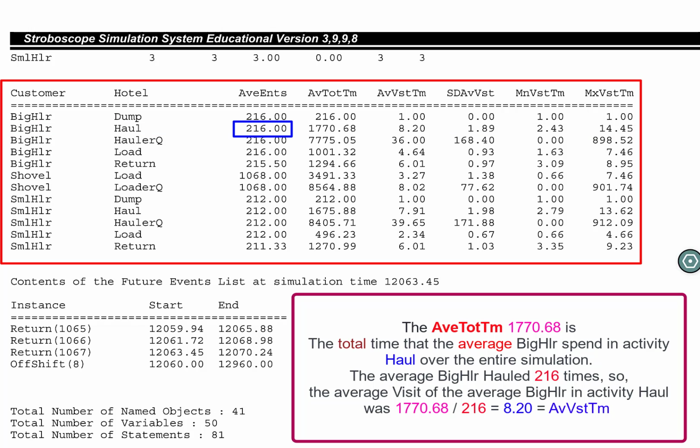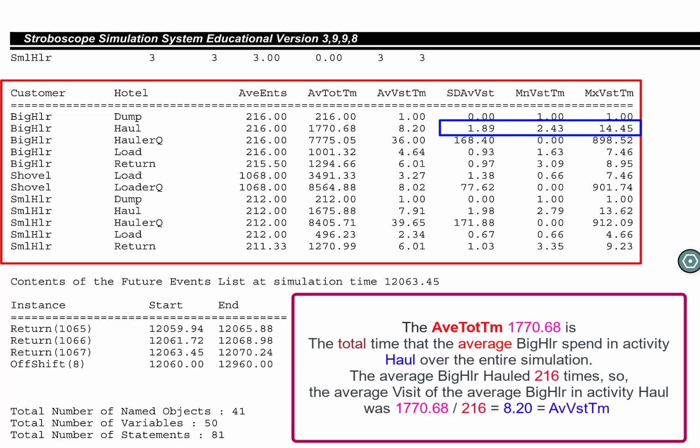Again, there were 216 average entries where the resources spent an average total time of 1,770 minutes, where the average visit time was about 8 minutes. If we divide 1770 by 216, we do get 8.20 minutes.